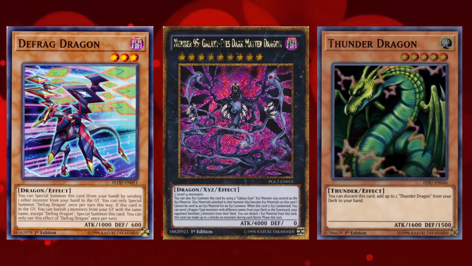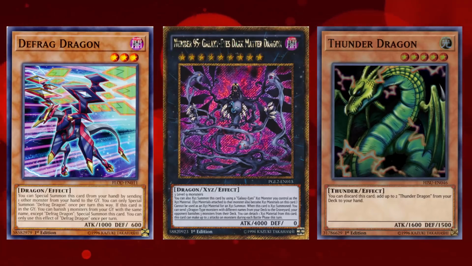You guys forget that now Thunder Dragons are playing Galaxy Eyes Dark Matter Dragon, so they can send Defrag Dragon straight from the graveyard, and they can simply Monster Reborn it of its own effect by maybe banishing copies of Thunder Dragon that they already had earlier in the turn in the graveyard. So this card just naturally works so well. It can summon itself from the graveyard.